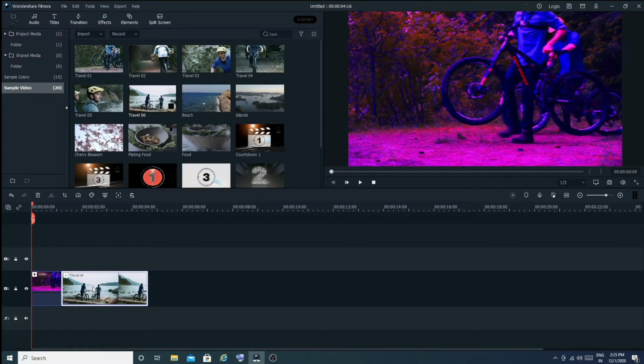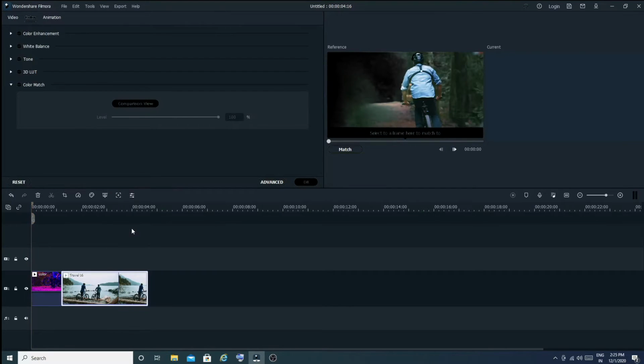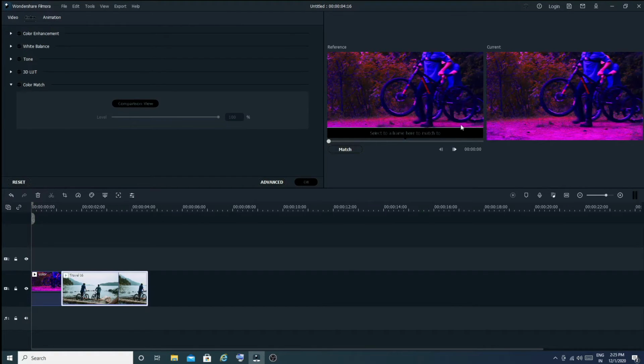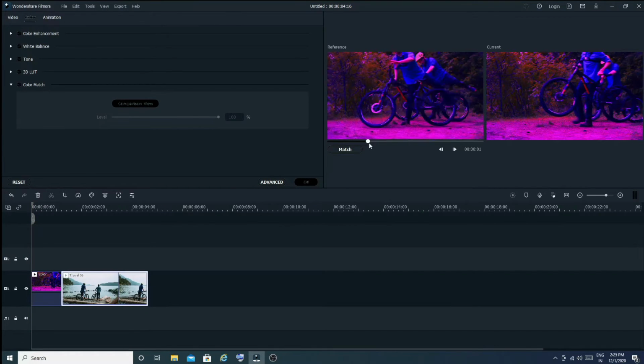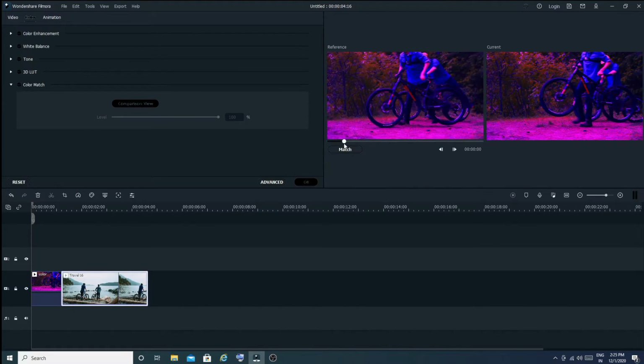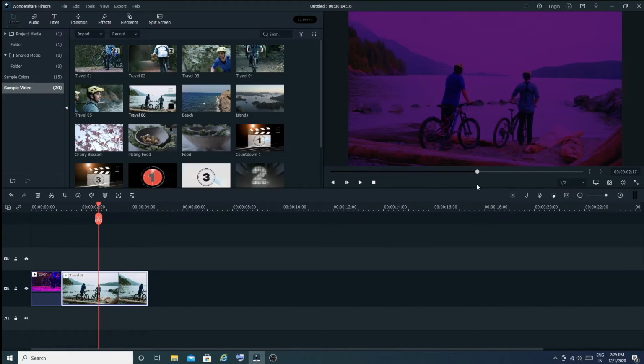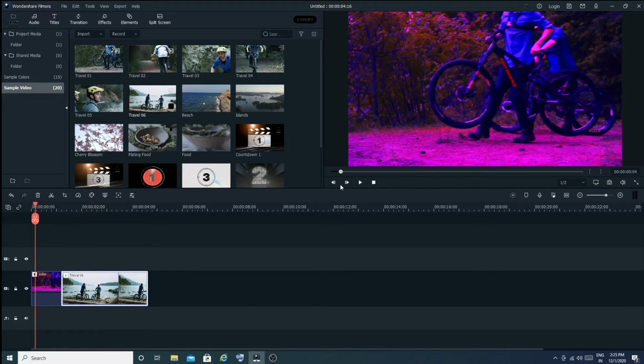Right click on any video you want to match color and find color match from the option, choose color match. You will see one window will appear. So now we are going to color match video number 2 with video number 1. So what we have to do, you can choose the cursor where you want to match color and say match color. Click on the option match color and your video have already matched color. You can see second video has been applied with the same color on video number 1.